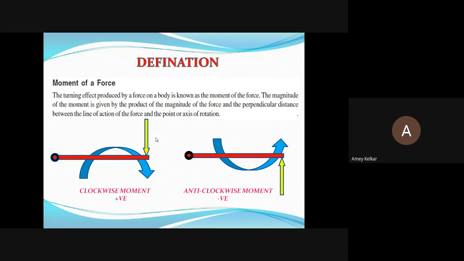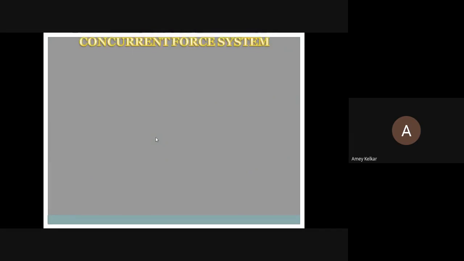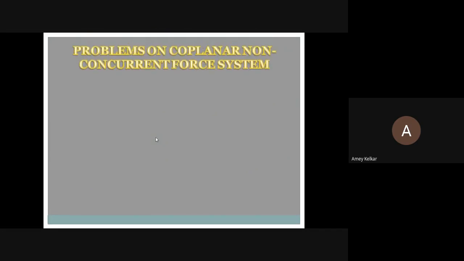So this is what is moment. Moment is nothing but the turning effect. So now let's come to the point of today's class, wherein we'll be solving problems on coplanar non-concurrent force system. A coplanar system is the one where all the forces are in the same plane, but non-concurrent means the point of origin, or when we extend the line of action of the forces, those lines will not meet at the same point.